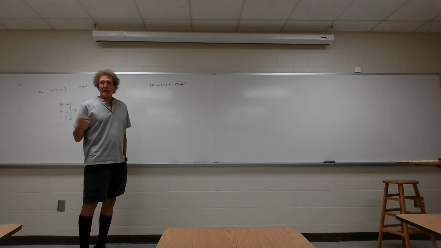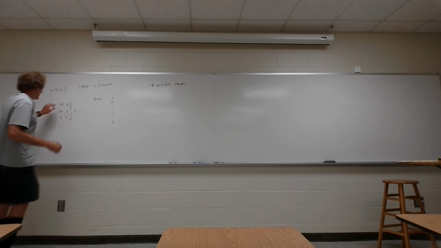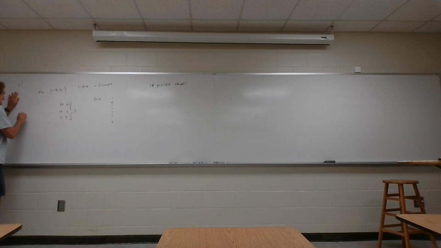That's it. So now he asks the question: write all the elements of the Cartesian product space. Okay, I'm not going to do this, but does everybody see what I do is start with heads in the front, and then I'd have 1, 2, 3, 4, 5, 6. Then I'd have heads, tails, 6 more. And then tails, 6 more. How many see this? I'm not going to write them all out. He asks you to do it one time so it's sort of seared in your memory. And maybe you should.